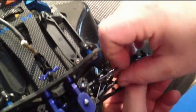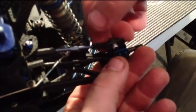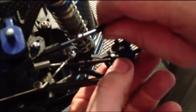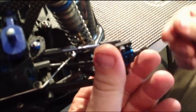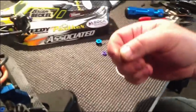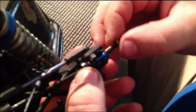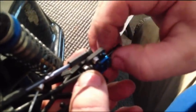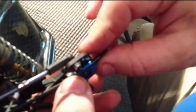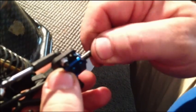At this point, I'm going to put the dog bone back into the outdrive and attach the tie rod end. Snap it back into place. Now, for the outside, the instructions call for one shim. I'm going to slide that on the outside of the axle. I'm going to take the pin and slide that through the hole. These should slide very easily, and just make sure it's centered like that.